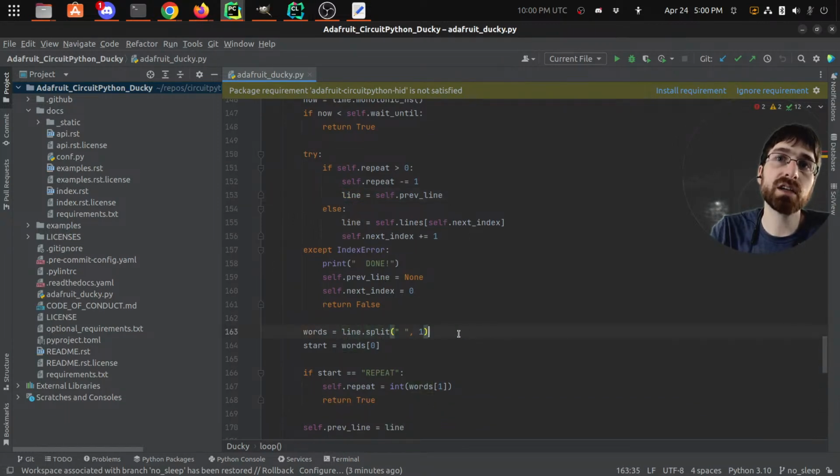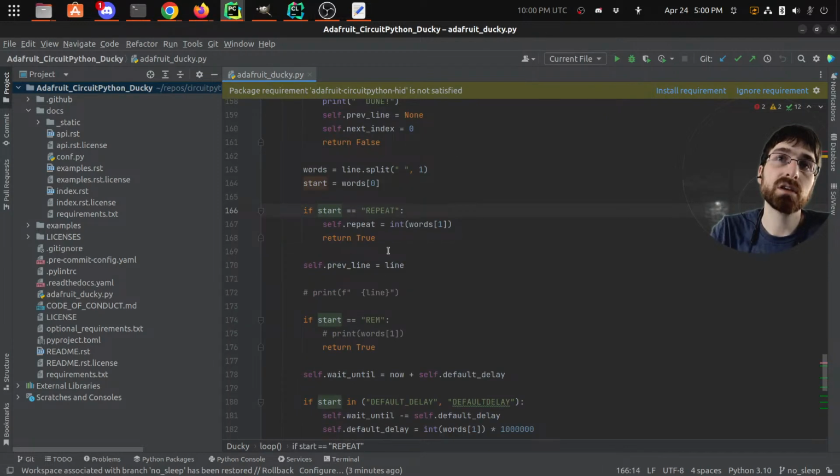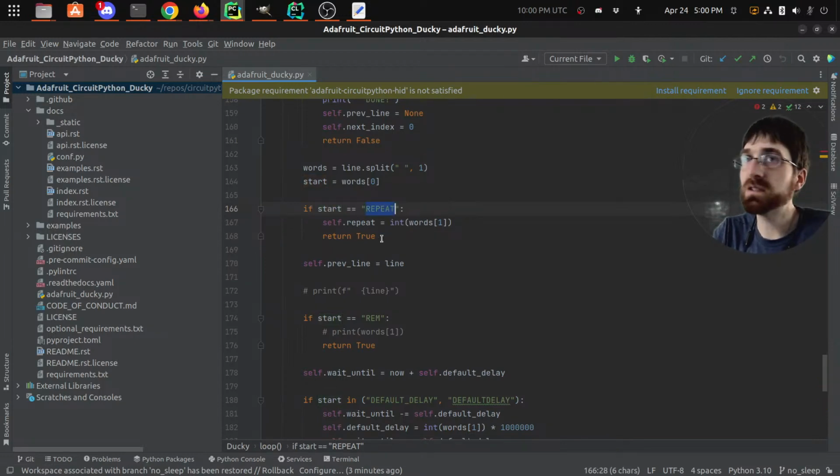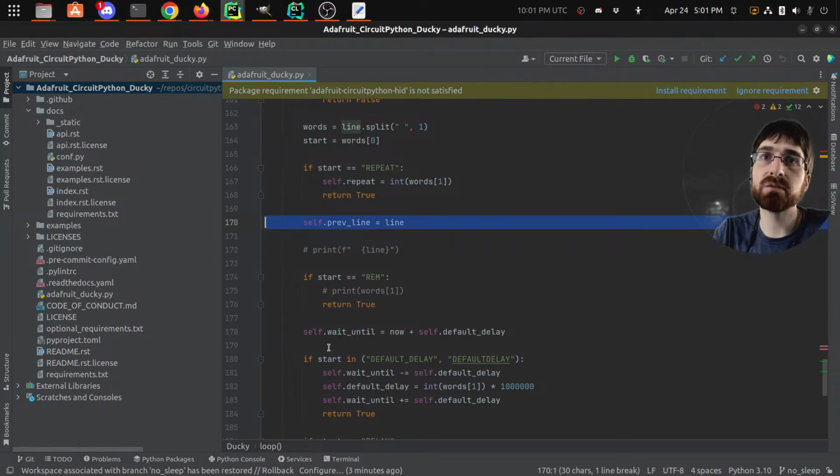Words equals line dot split, start equals words. If start equals repeat, so that is not true for us. Previous line equals line. It feels a little bit weird that this is just randomly in between the if statements.